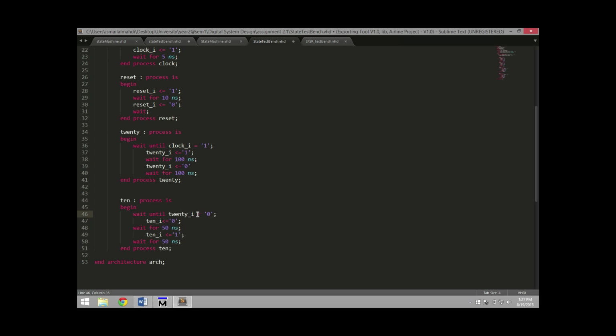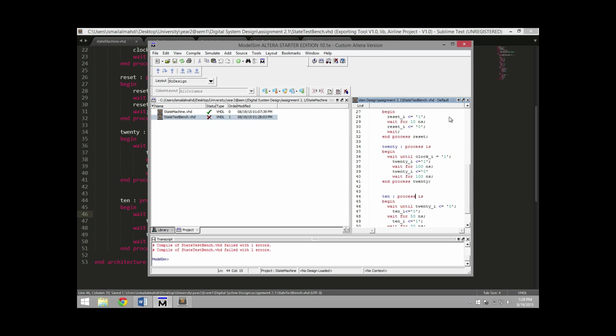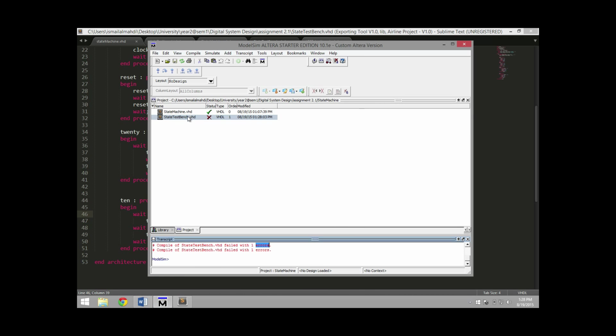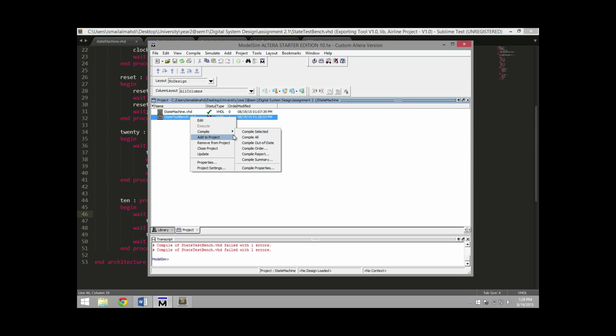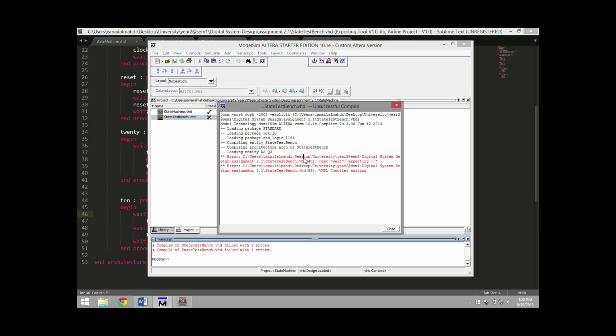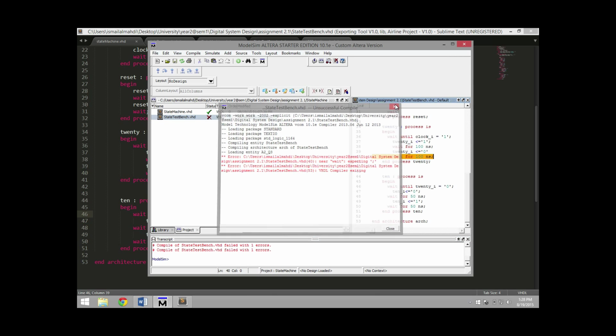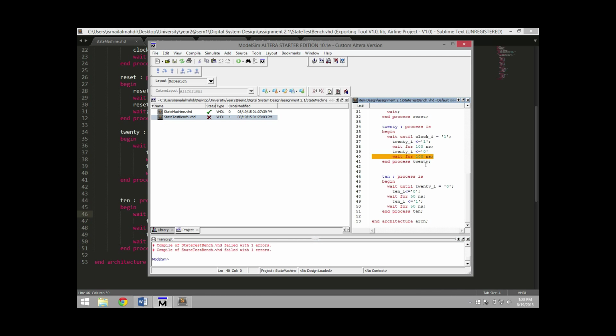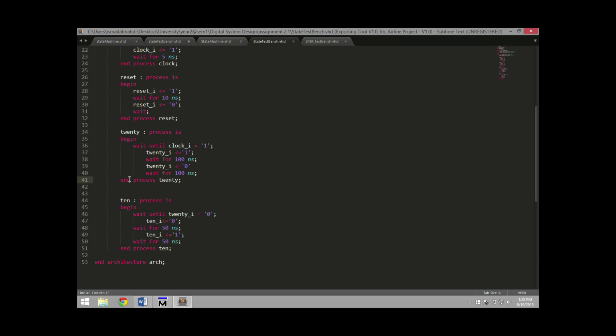So you check, not assign, the 20i. So just save it right now. Sometimes those silly mistakes can be a big problem, and the compiler won't give you a proper message. So let's check again. I hope for no mistakes this time, and we still have a few errors. So let's go ahead and check them. We don't have a semicolon over here. Why am I missing semicolons? This is weird.